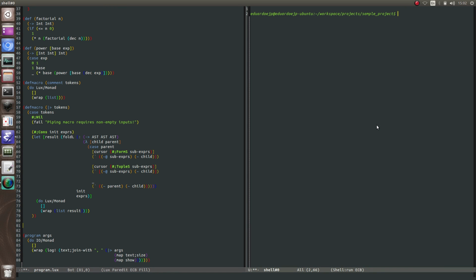So there is one language though that is very well known for separating I/O from the rest of the language, and that is Haskell. Haskell has a special I/O type that serves pretty much the same purpose as the I/O type in Lux. In fact, Lux got the I/O type as an inspiration from Haskell. However, there is a difference between how both types are implemented.